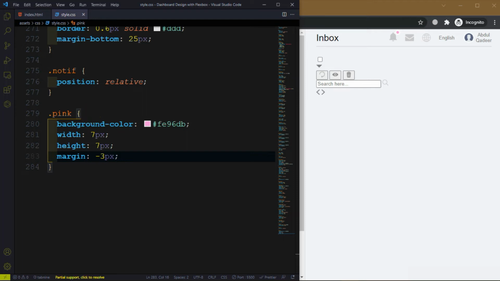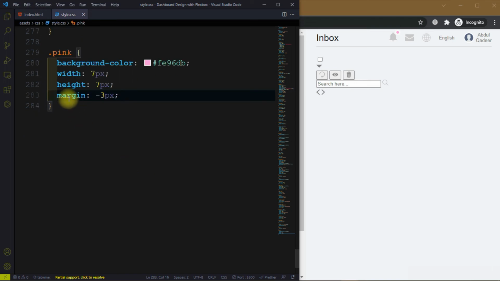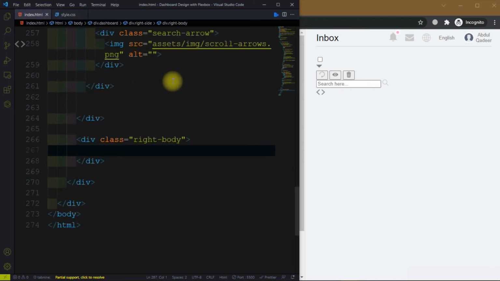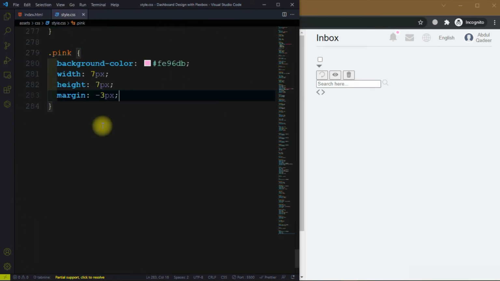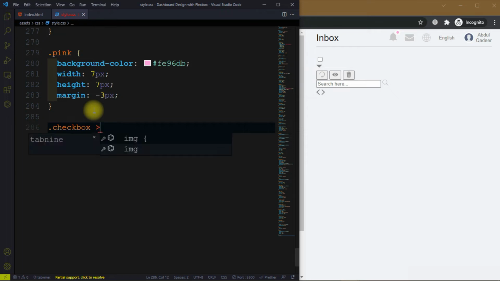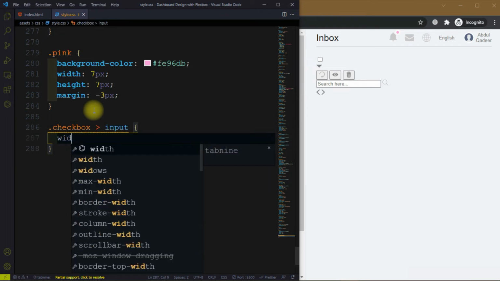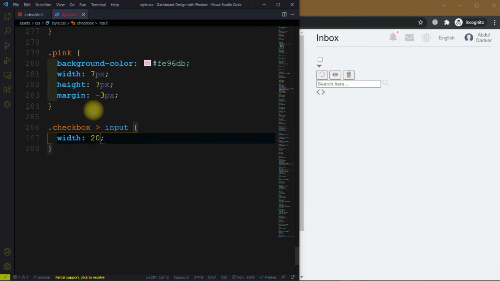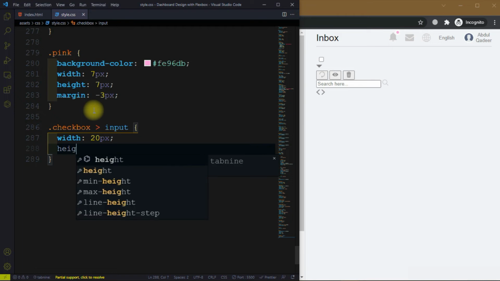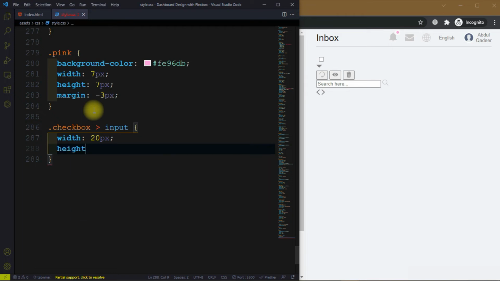So let's start the styling part, and we have the checkbox input. Let's start with the checkbox, target the input and the width 20 pixel and the height, which is also 20 pixel.